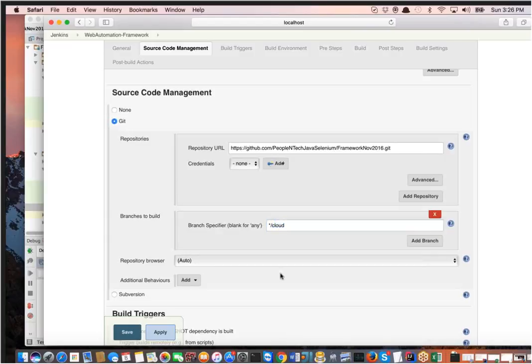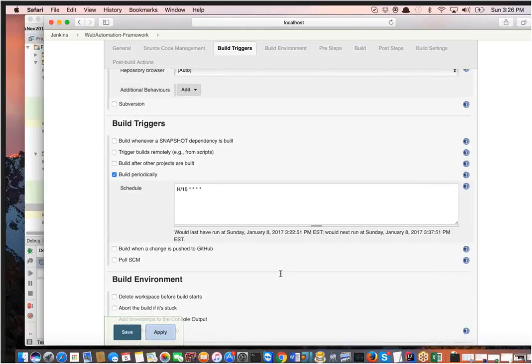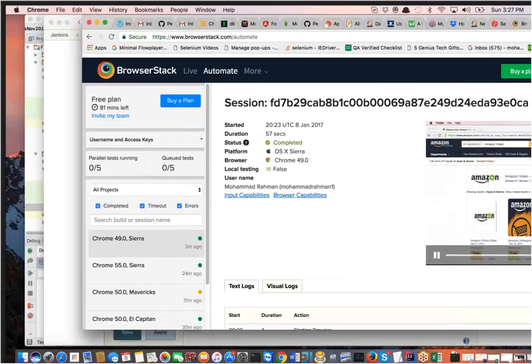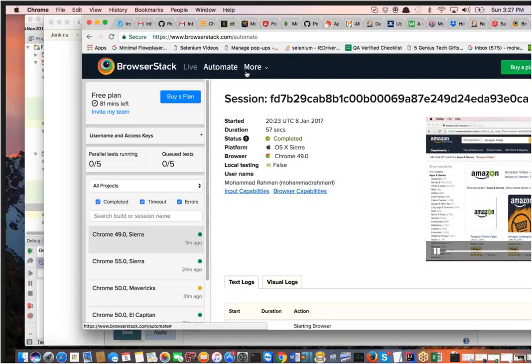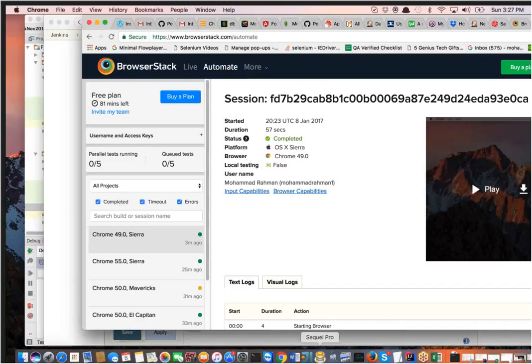And cloud branch, we do have browser stack.